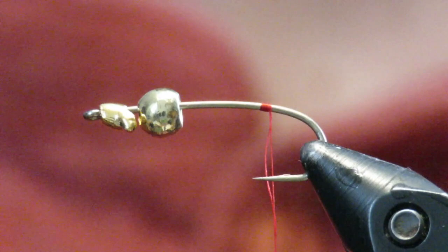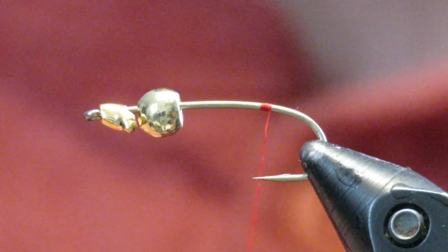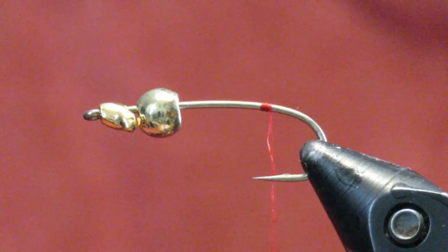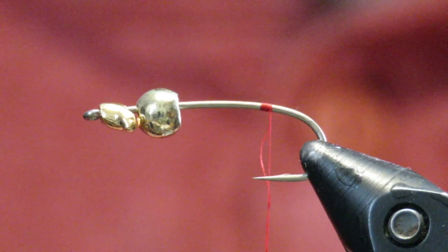Gonna tie a sort of snazzy looking stone fly. I don't really have a name for it, but yeah, it's a stone fly imitation. Here I got a size 8 grasshopper hook with a nymph head evolution, small size. They're pretty cool looking. And my middle bead's a tungsten, what is it, 3/16 inch from MFC.